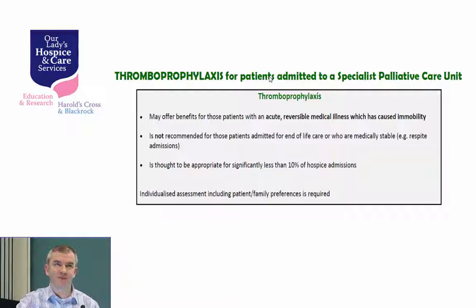For the acute hospital population, there's a big survival benefit to getting your prophylactic Clexane. We don't know what that number is in our patient population, so there's a little bit of guesswork here. I'm not going to go into it now, but a study that's just come out in the last 2 weeks, it's been e-published, is a big study looking at 1,200 patients followed from admission to a hospice in France, one of 22 centres, and followed till death or for 3 months.